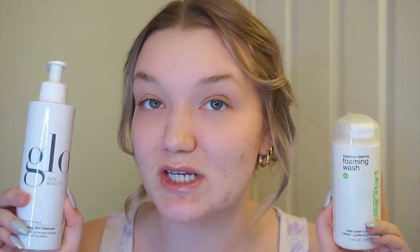These are the cleansers I'm currently using. This one is newer — I keep it in the shower. It's the Glow Skin Beauty hydrating gel cleanser for combination skin with gentle surfactants. My favorite drugstore option is the Pacifica Beauty kale cleanser — I'll link it below, it's incredible. And my all-time favorite for my acne is the Dermalogica Clear Start Breakout Clearing Foaming Wash. It's incredible if you have any type of acne-prone skin, whether dry, oily, or normal.